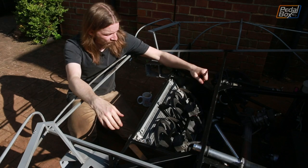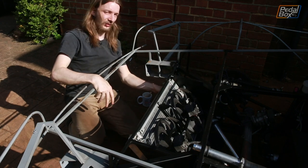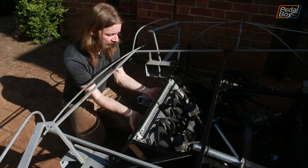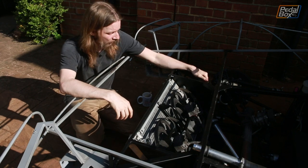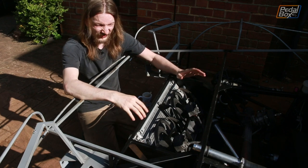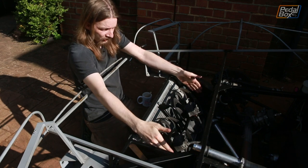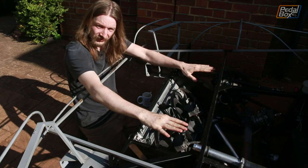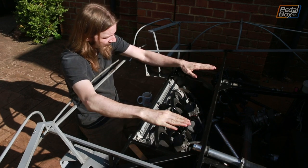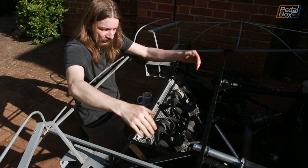We've got the front end back together once again, this time with the new bottom half of our duct fully in place. It seems to fit pretty nicely — we haven't got a huge amount of room for air to leak around it, which is going to be great for cooling. Hopefully as much of our front air as possible goes through the rad to keep the engine nice and cool. The next thing we've got to do is continue it upwards ready for it to meet the bonnet. We'll build the duct up to that line in aluminium sheet, and anything above that will be moulded into the bonnet piece.